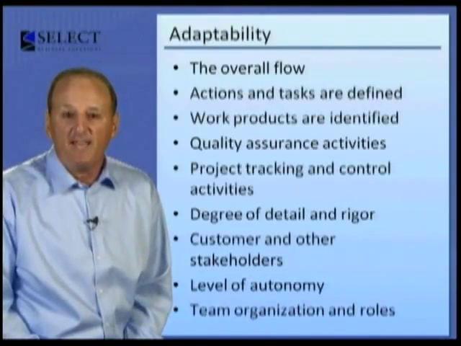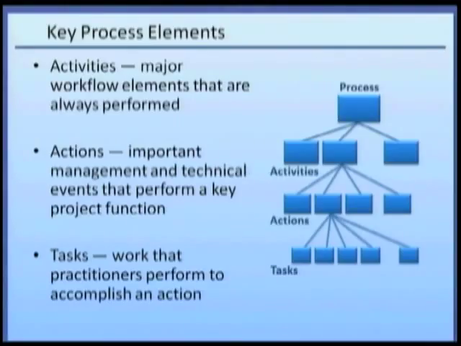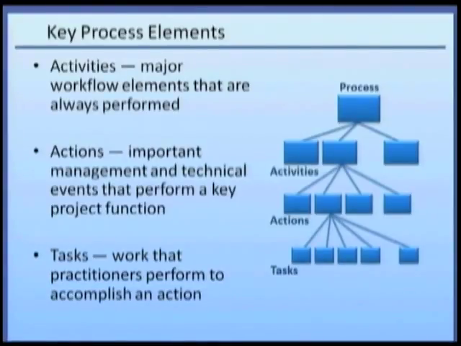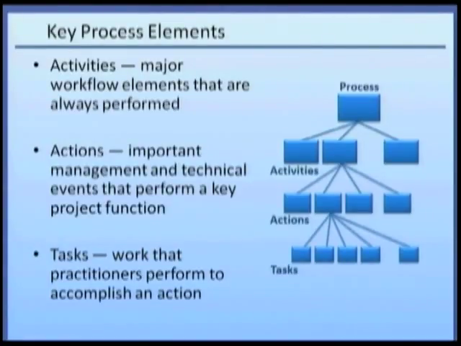Now, it turns out that the adaptation occurs within a hierarchy of key work elements that are part of the software process. At the top of the hierarchy is the process itself, which is composed of a number of activities, sometimes referred to as framework activities. These activities are major workflow elements that are always performed for every project. The activities themselves are composed of actions. Actions are important management and technical events that perform a key software engineering function.